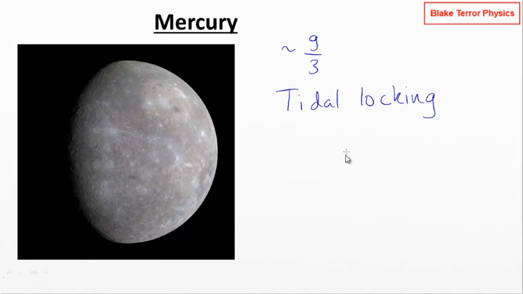So you end up getting the combination of a fairly eccentric orbit plus long periods in sunlight and long periods in darkness. You get a very large temperature range, from minus 170 degrees C if you're on the dark side to 420 degrees C if you're in sunlight, because you're so close to the sun. So it has quite a range in temperatures, and the proximity to the sun makes it difficult to observe. Looking at it from Earth, you need to look just before sunrise or just after sunset, because it's always going to be fairly close to the sun in the sky.